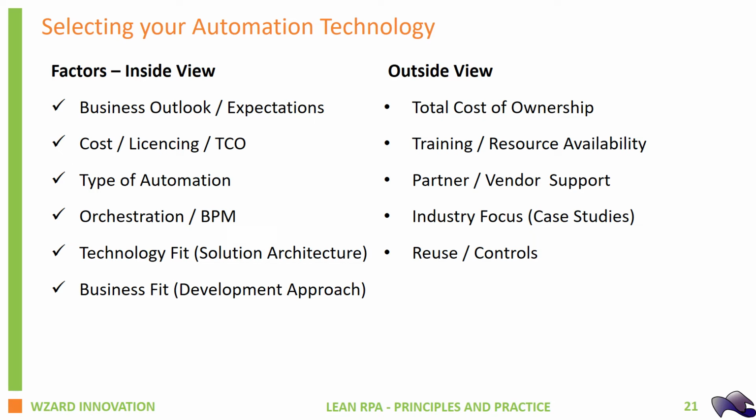So you've looked at a number of internal factors about your own organization, and those internal factors have narrowed down your choice of vendors. And we're going to talk about the different vendors in just a moment. Having narrowed down the vendors, there are then some more detailed type questions that you might want to ask of those vendors that will then help you to narrow further. And this is our outside view, the factors that you perhaps wouldn't want to do for everybody. But once you're starting to narrow it down, they're important next level of information that's going to be important in selecting the correct vendor for you specifically.